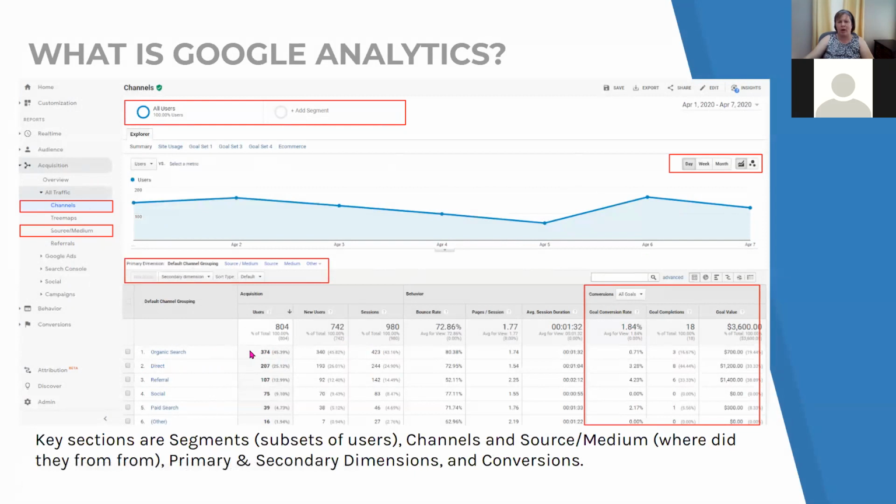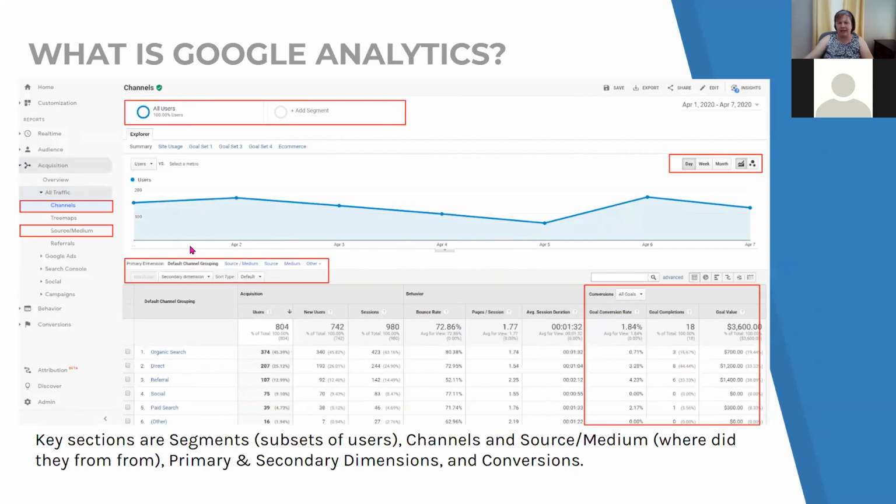And this breaks out which users, what are the total users versus new users, how many sessions. But here you can actually tie it back to your goals. So you can say, all right, if you have goals of phone, form fill, and purchase, let's just say, then you can do a drop down here and say, all right, phone calls, and you can say, oh, well, all of my direct traffic drives most of my phone calls. So if you're trying to influence the number of phone calls you're getting, then you know that you have to invest in direct marketing and trying to get your direct traffic up.